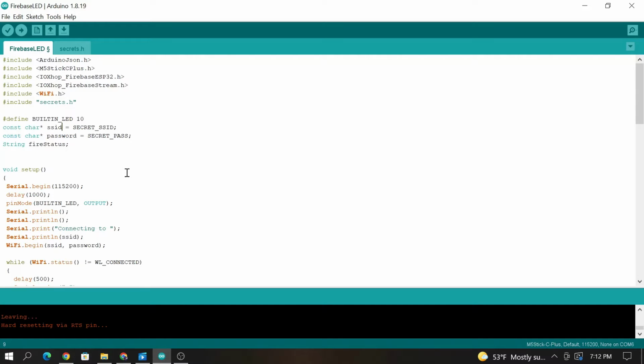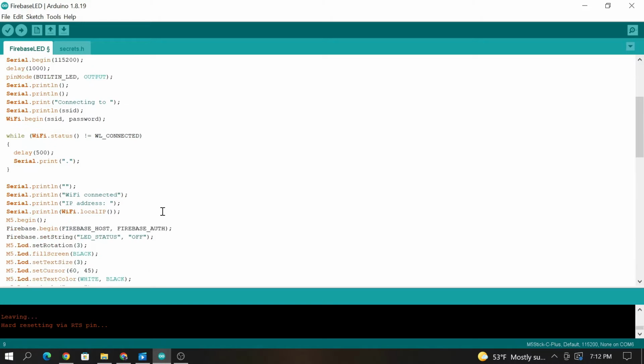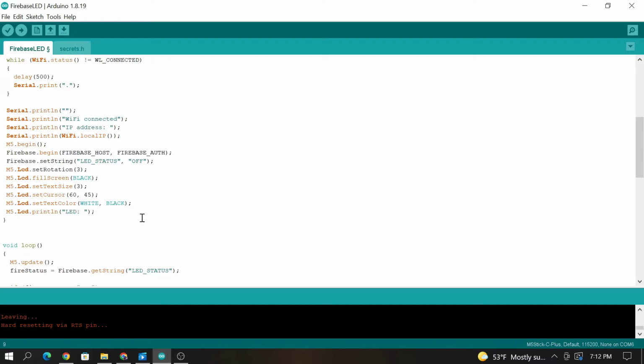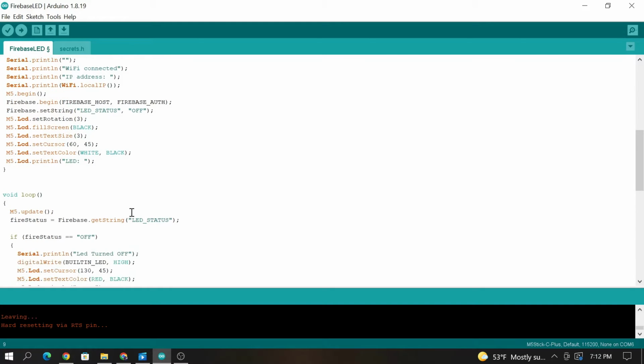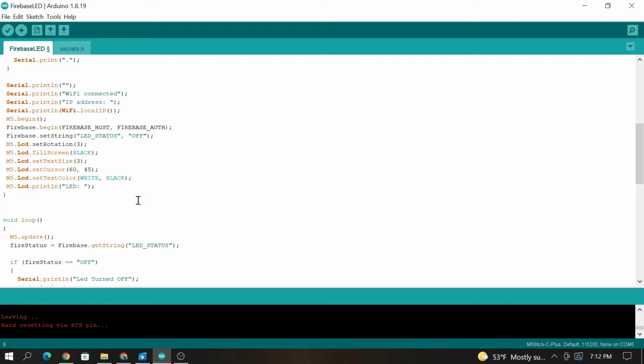Google part of it. So what we do here is in the setup, I set up the serial monitor. I delay 1 second. We set the LED pin to output, and then we print the information to let you know that we're connecting to the internet. And after we connect it, everything is good. So in the main loop here, basically, well, hold on. Let's take a step back here.